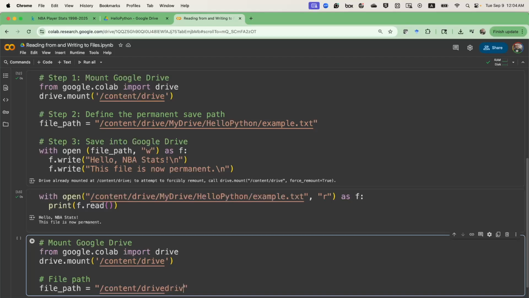So in our drive and my drive, HelloPython, I am looking for NBA CSV file, and let's load it with pandas.